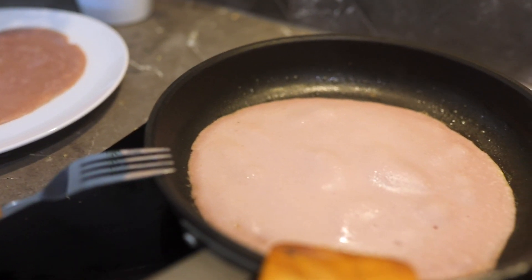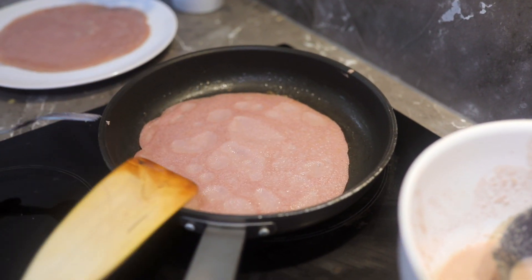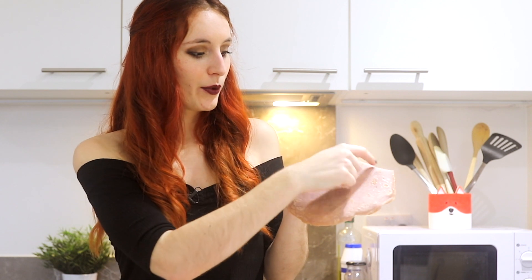When we see that the color starts changing and it's starting to get dry, we're gonna flip it. Important here: we want to cook it at medium heat — my hob goes up to nine and I cook it at five or six, a medium-low. We prefer it to take longer than to go too fast because if it burns it's gonna lose the pink color, so we keep it low to preserve that pink as much as possible.